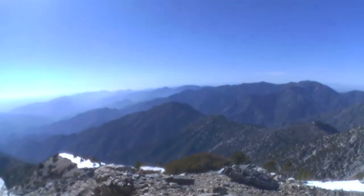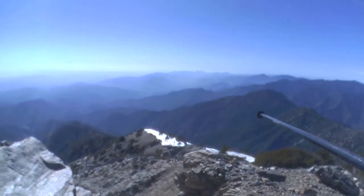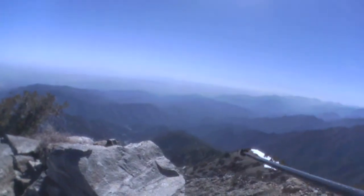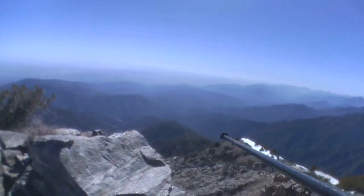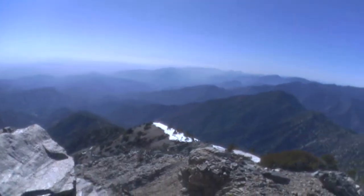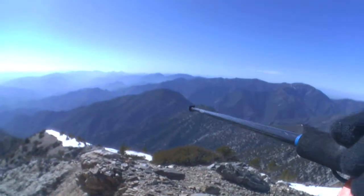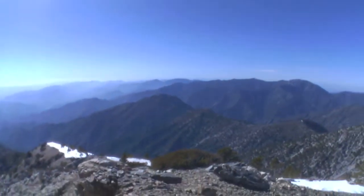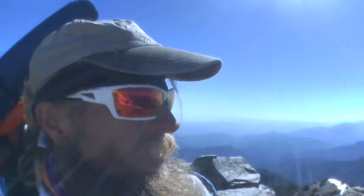Iron Mountain. There's a lot of bushwhacking if you go this way to get to that hill, but this looks like an easier approach. You can't see how steep it is from there, but you can take a look on the map. That looks really hairy going that way, really steep right around there. I don't know if I would want to do that. Last week I was talking with this guy who said that he went to Iron Mountain, then to Baldy. I just took a look at it, and that looks pretty sketchy.